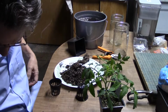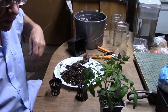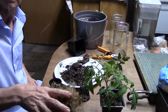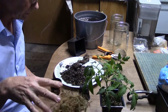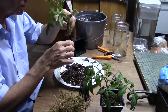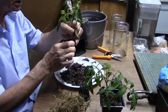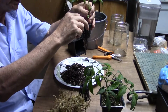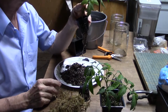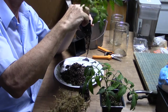And then for a support medium, okay? For support medium, I have this old bag of green moss, which was fairly expensive to buy, and I'm not going to throw this away. So what I'm going to do is very carefully drape these roots down into the basket. Some of the roots are above the level of the basket, which is going to be fine because you want this thing to be able to breathe air as well as getting nutrient solution.